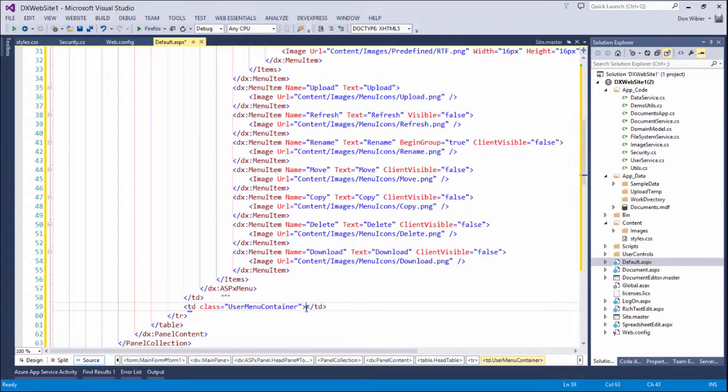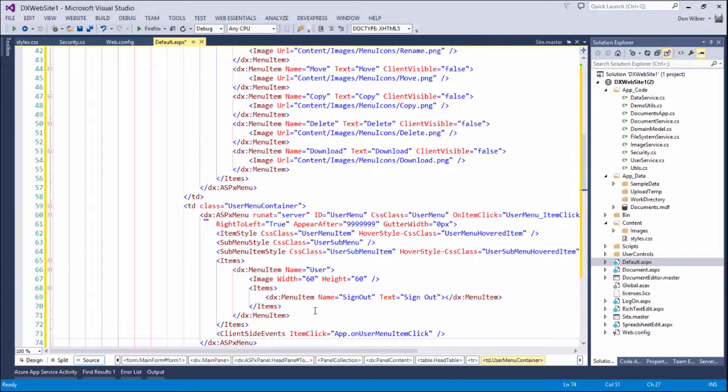And for the user container, I will put in a smaller menu, because as I mentioned before, it will only have one item with a sub-item, where that item will hold the current username and the avatar, and its sub-item here will be the sign out one. So we have now set up quite a bunch of work, but you might have noticed that it's basically a number of divs with a whole bunch of DevExpress controls inside it.